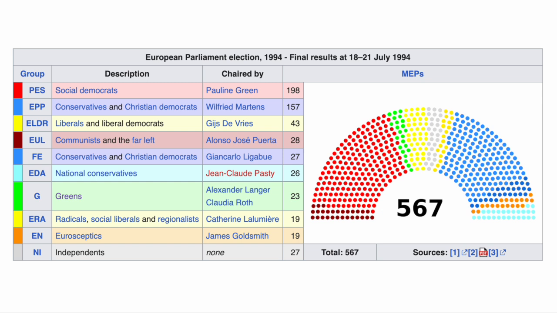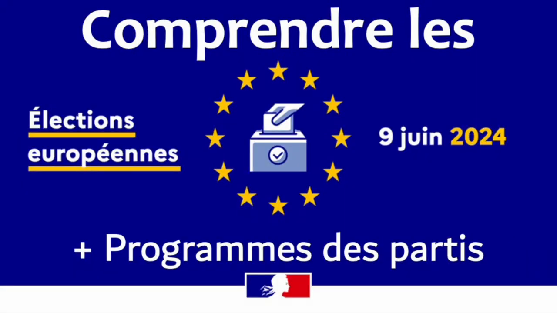To find the last time that the EPP wasn't governing, you need to go back to 1994, when it was the last time that the S&D got the most seats. So yeah, it's been a very long time that the EPP has been governing, and it doesn't seem like it's going to change.